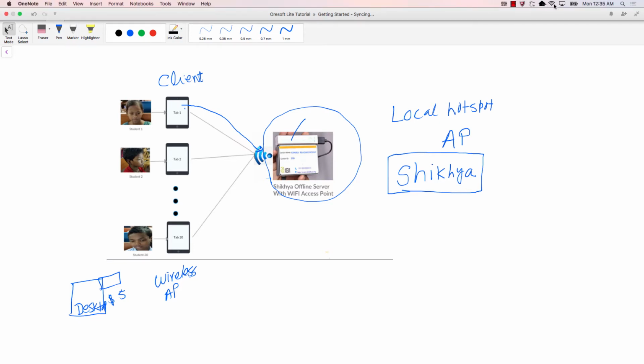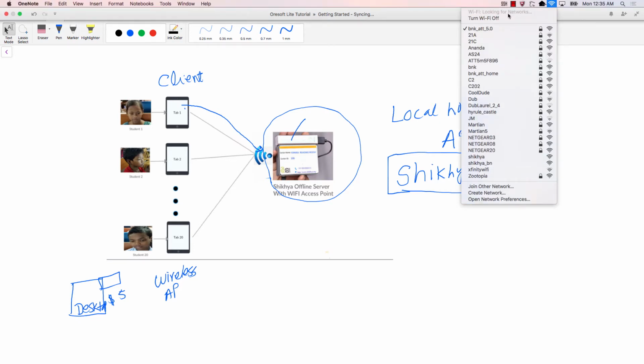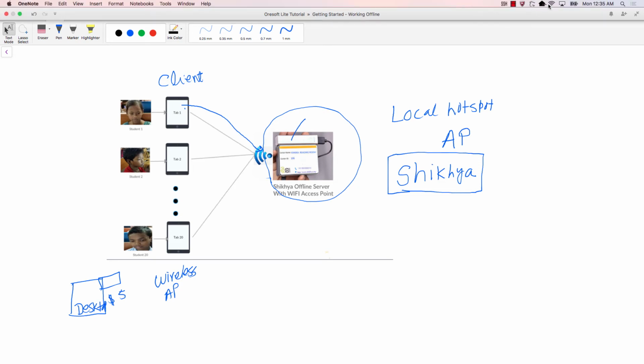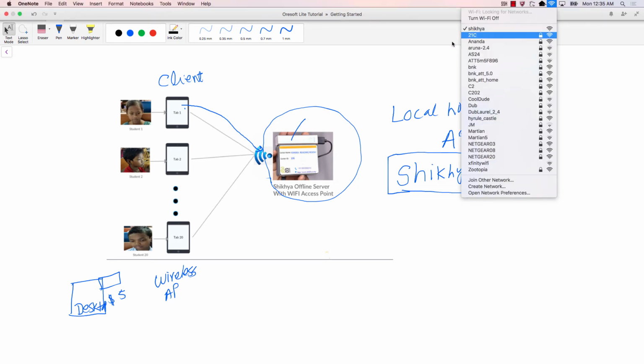If you see, these are my access points, and there is something called Shikhya, that is the access point of my setup box right now. So whatever setup box I have set up, I have something called Shikhya. And if I connect here, now I am connected to the Shikhya access point.